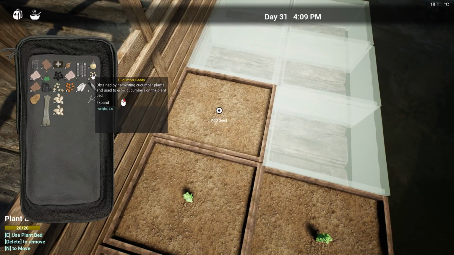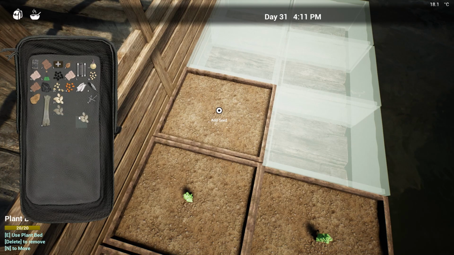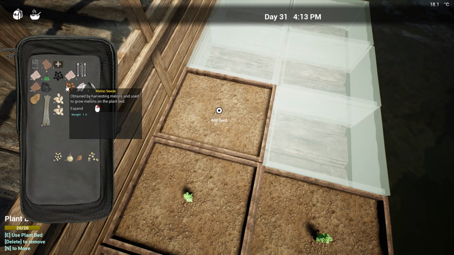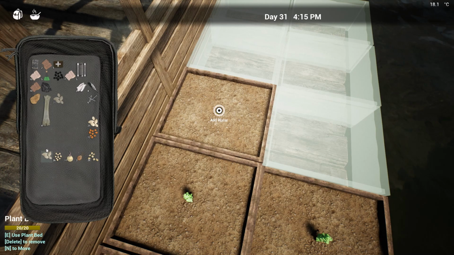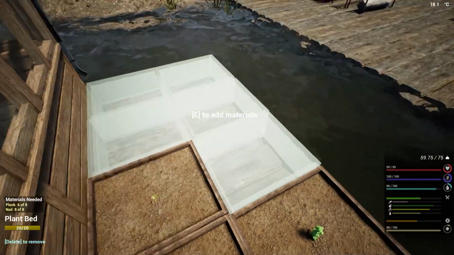And then cucumber, corn. So that's, we haven't done pumpkin yet. Corn is good. Potato and onion are good. And cucumber is good. All right. So let's go melon there. So melon is there. And then pumpkin. And then watermelon, which I only have one of for some reason. I think I got more upstairs.